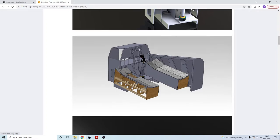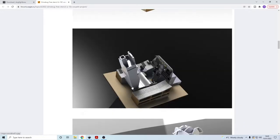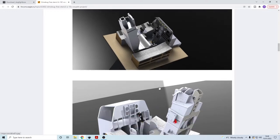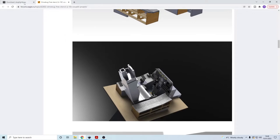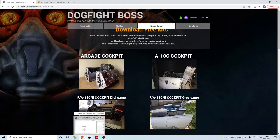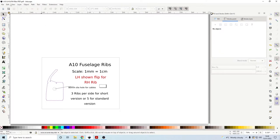So what I've done is I've sort of amalgamated his design for his center console and the side panels together with the design from Dogfight Boss here. Let me just show you, and you take a look here at what I'm talking about. Now, I've modified the plans using a free piece of software called INKSCAPE, which you can download. Just type in INKSCAPE and you'll be able to download it.